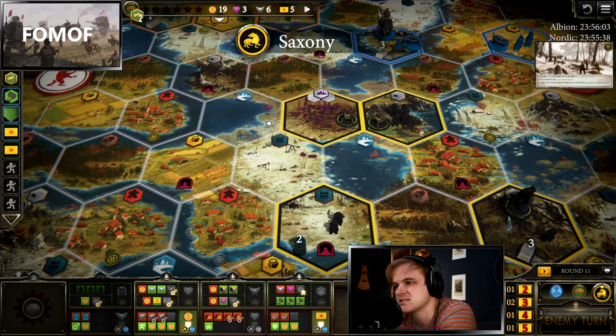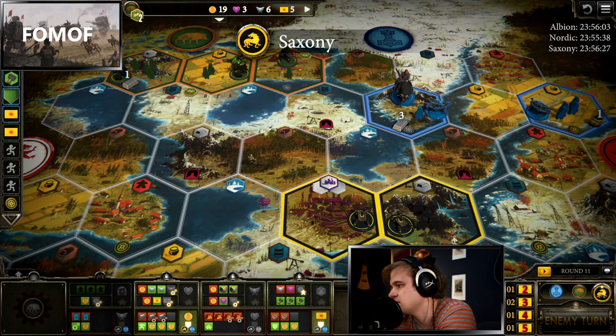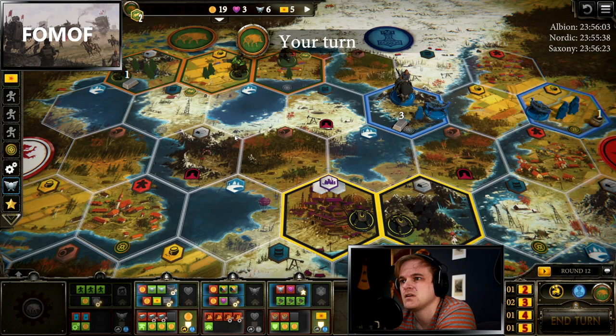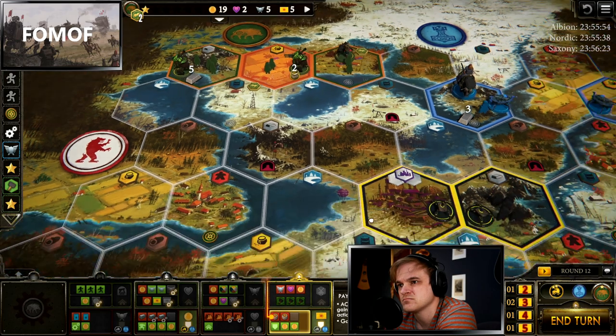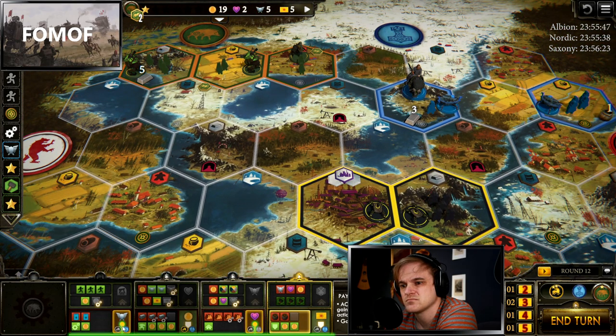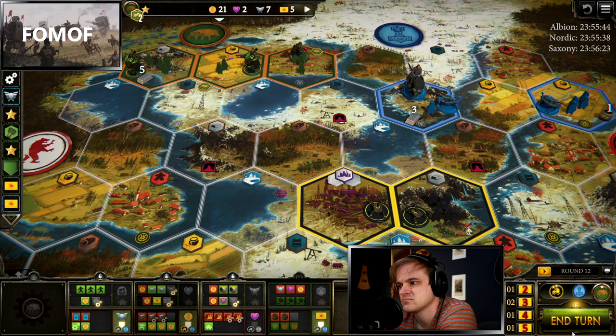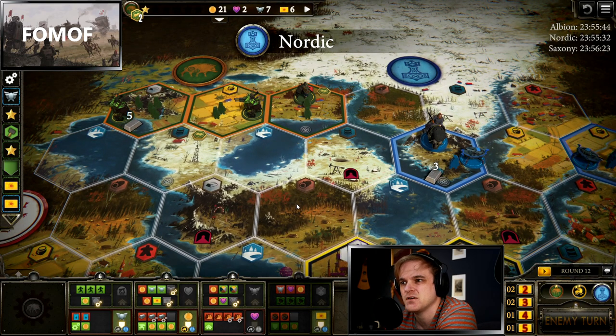There's human shield out of Saxony. And upgrade number 3. That put him... Even if he gets 6, he's going to top out at 9 upgrades. Playing a little bit faster than I am right now. Saxony with the triple move still can't attack me here.